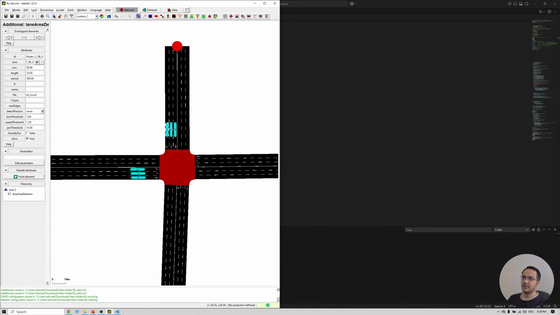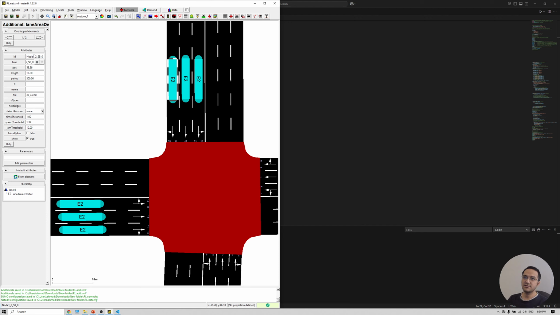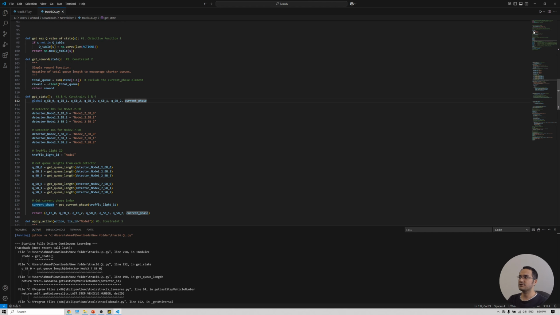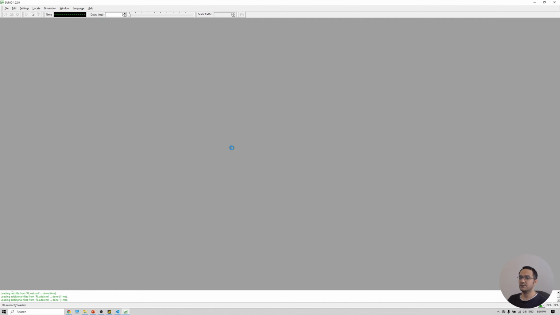So then these detectors should not be node 1 and 2, right? Node 2 and 7. I mean, these errors are good because later on you will also face these types of errors, right? So you can understand how important these namings are now. And then save everything here, the icons. Just click on it and then run it.